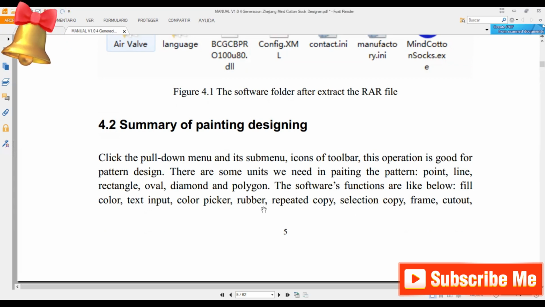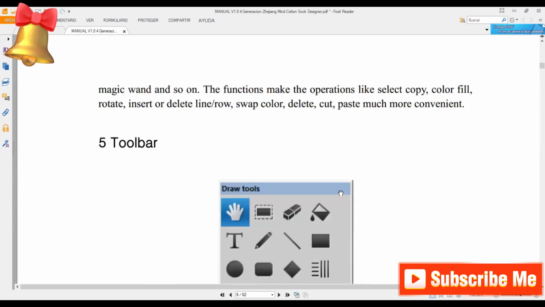The software's functions are like below: fill color, text input, color picker, rubber, repeated copy, selection copy, frame, cutout, magic wand, and so on. The functions make the operations like select, copy, color, fill, rotate, insert or delete line/row, swap color, delete, cut, paste much more convenient.